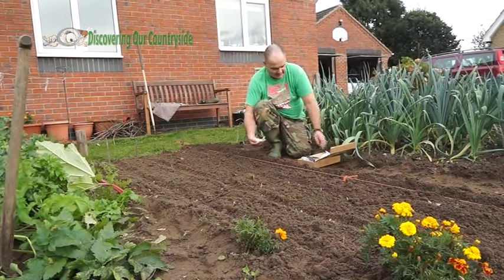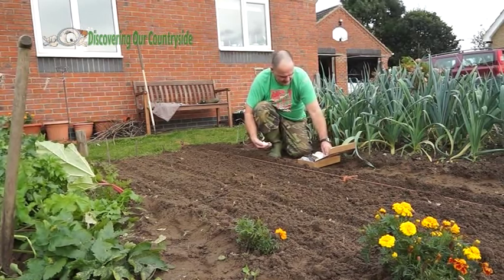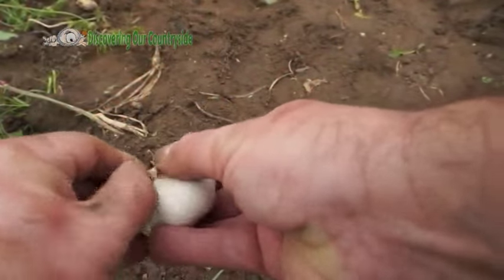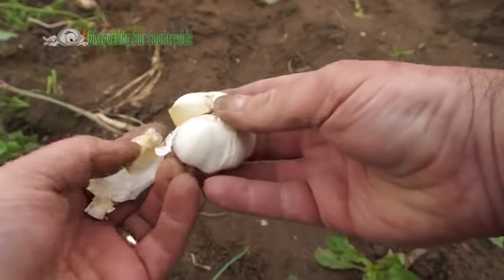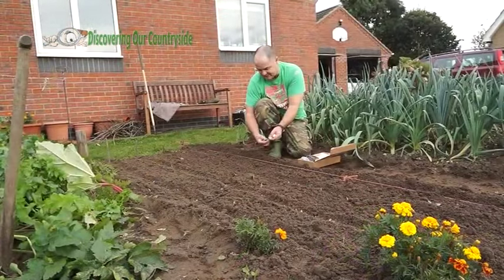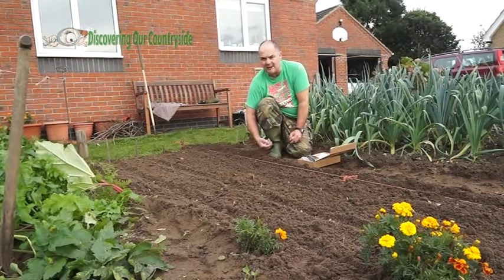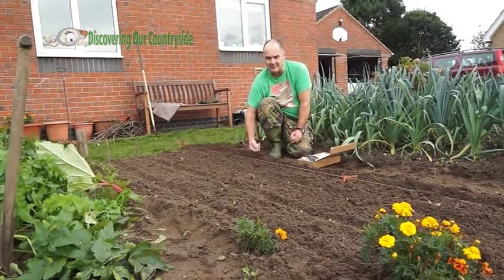There are the garlic cloves. I bought these as garlic cloves to sow, but you could equally use ones from the supermarket. You get the bulb and break it up into the individual cloves, then plant the best ones — that one has already started to sprout. Simply push them down into the soil, set them in the bottom of your trench, and when you have done them all cover them over with soil — about two centimetres of covering.